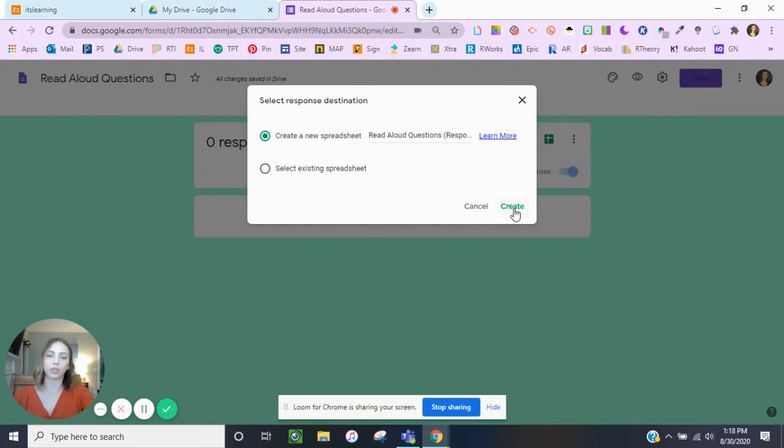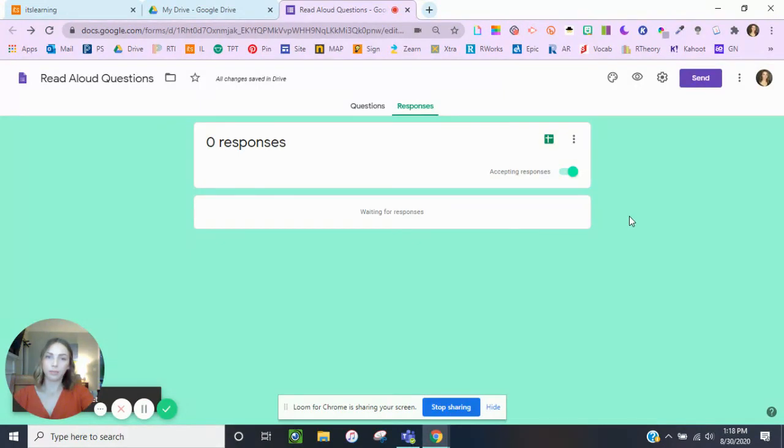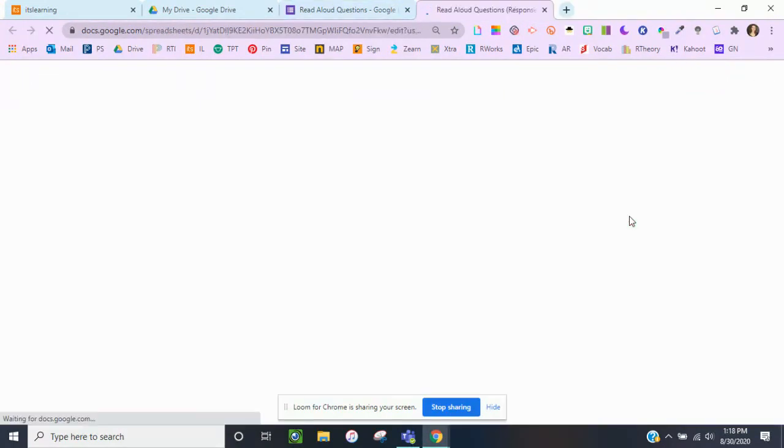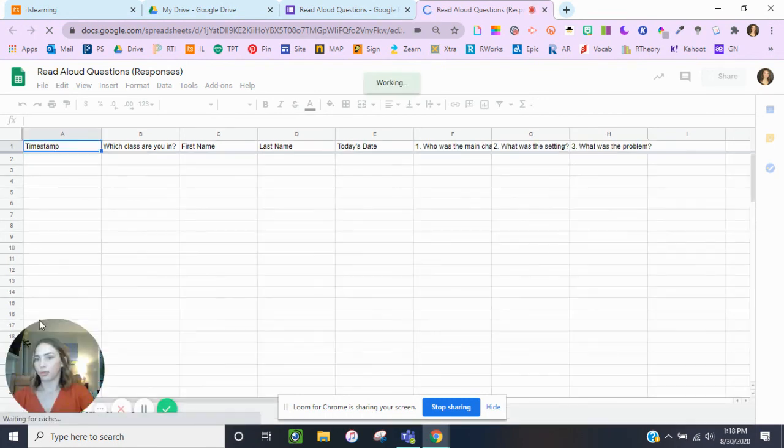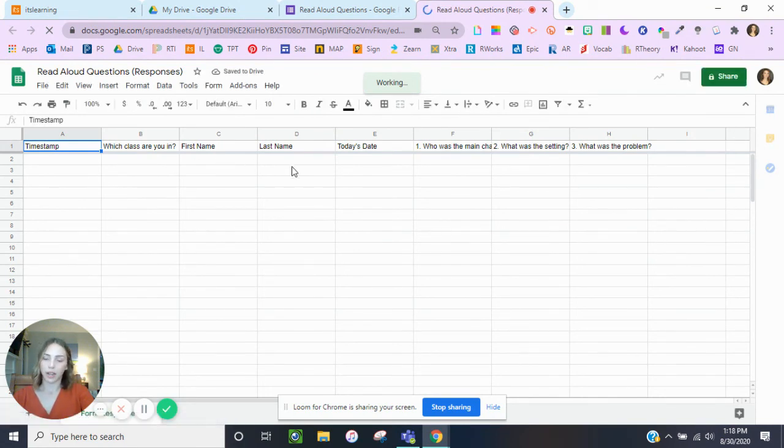And then you're going to click Create. So when you click on that Create Spreadsheet button, it takes you to the spreadsheet, and you can see that it's like an Excel spreadsheet for you to see the timestamp of when they took it, their identifying responses, and then their graded responses.